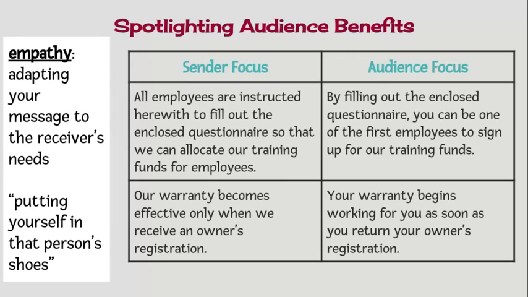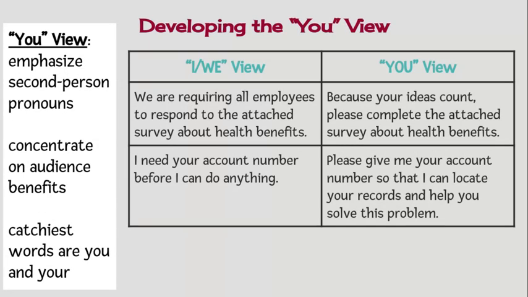And speaking of the word "you," another important thing is to develop the "you" view. You emphasize the second person pronouns. You direct it to your audience, and you concentrate on audience benefits. The catchiest words become you, your, and yours. In other words, change "We are requiring all employees to respond to the attached survey about health benefits" to "Because your ideas count, please complete the attached survey about health benefits." It's giving the audience the voice, giving them power over what they're being told. And "I need your account number before I can do anything" should become, "Please give me your account number so that I can locate your records and help you solve this problem."